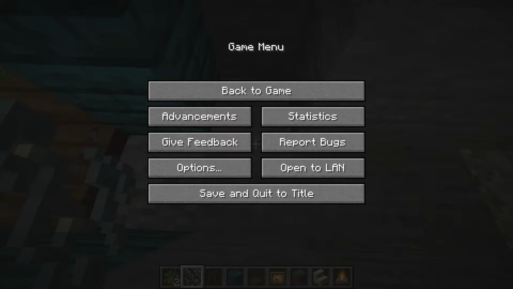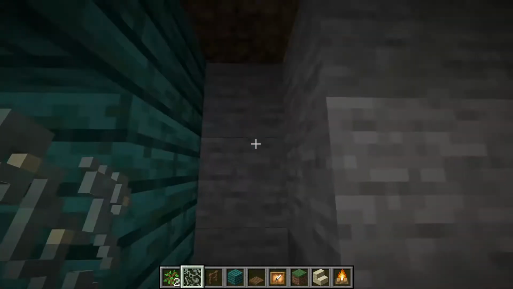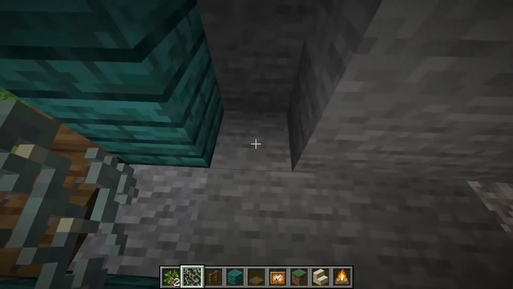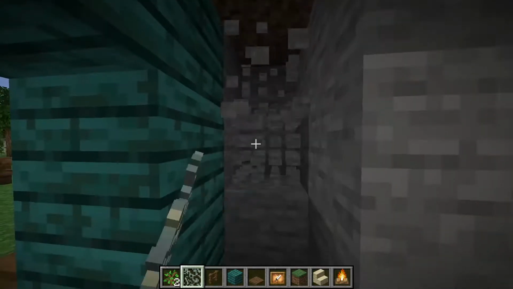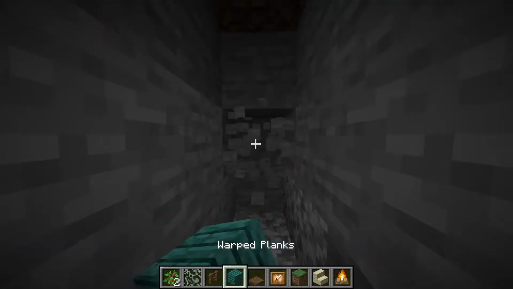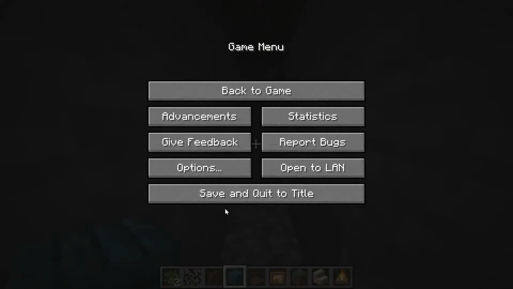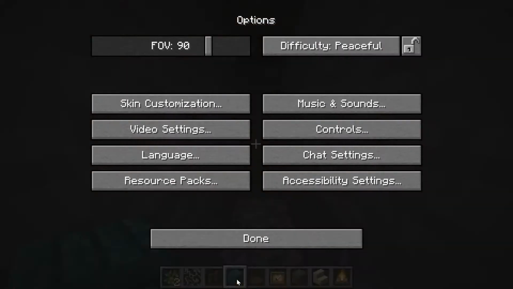7 blocks deep. Let's see how many goes. 1, 2, 3, 4, 5. I think that's 7. Yeah, it would have been 1. This would count as 1, right? I'm gonna hope for the best. 2, 3, 4, 5, 6. Did I turn the brightness up? Oh, I did. It's still quite dark there.